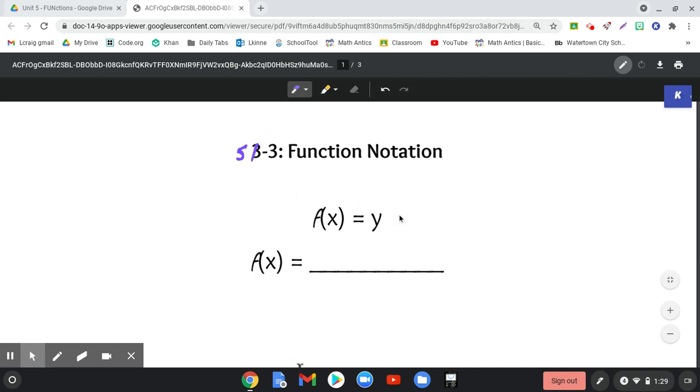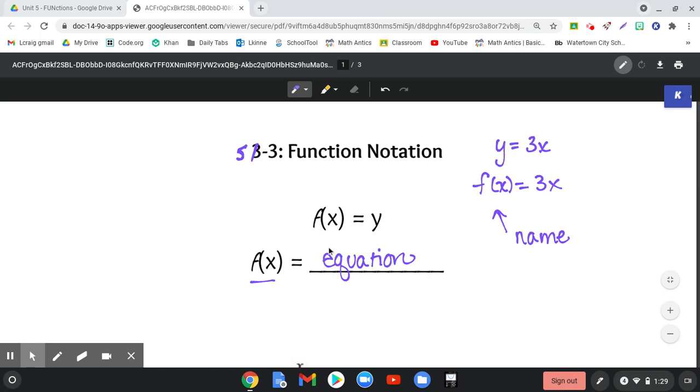All right, so function notation. A lot of times you'll see an equation written like this: y equals 3x, or y equals 3x plus 1, or it could be a number of different things. Well, now instead of a y equals, they're going to write f of x equals or g of x equals. Basically, function notation just gives your function a name. It could be f, that's the most common one, g, really anything. So you'll see f of x instead of y equals, and then your equation or your rule here.